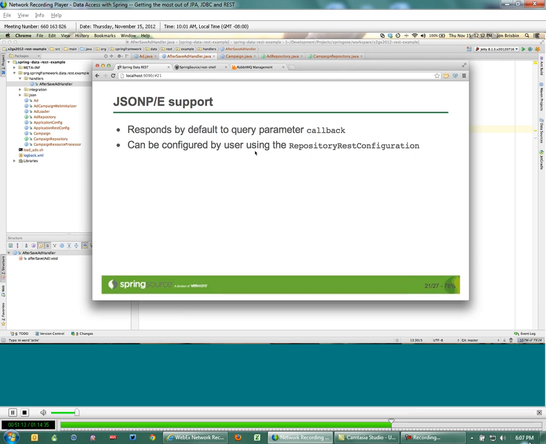It processes it a little bit differently because it's a failure. So what we do with JSONP is, if you have a property set for an error callback and you've passed that URL parameter, then the REST exporter will capture fatal errors.